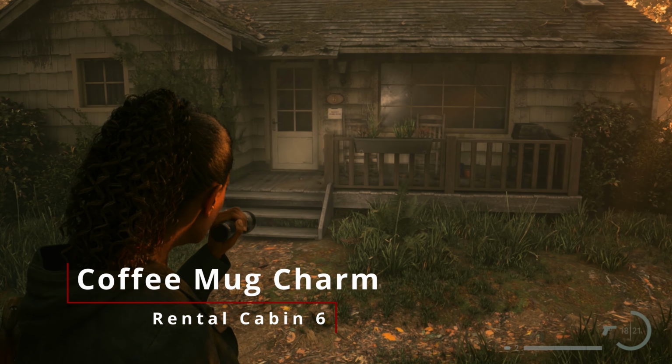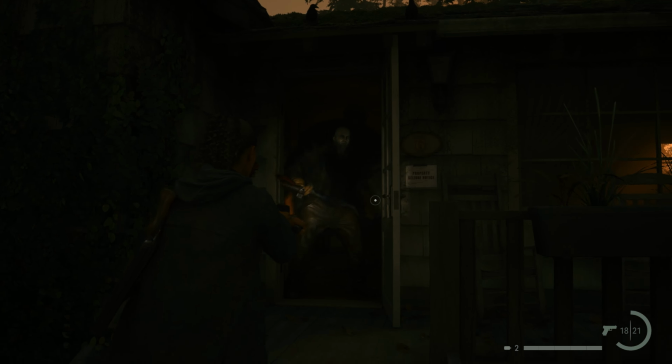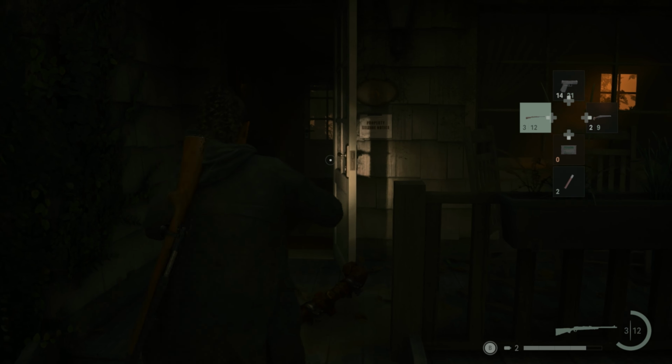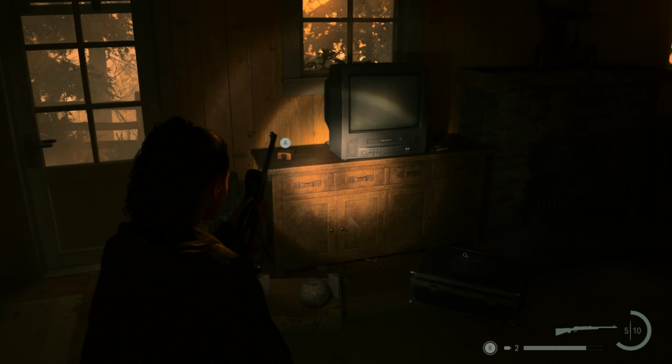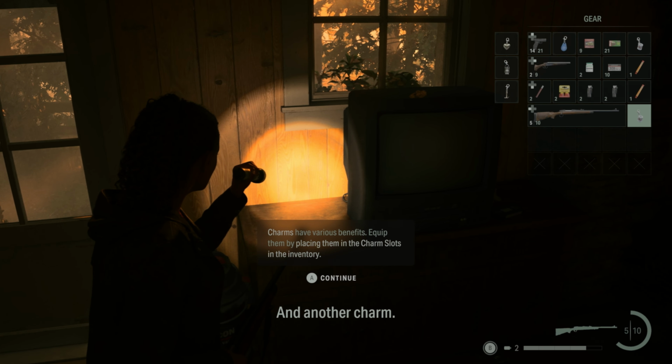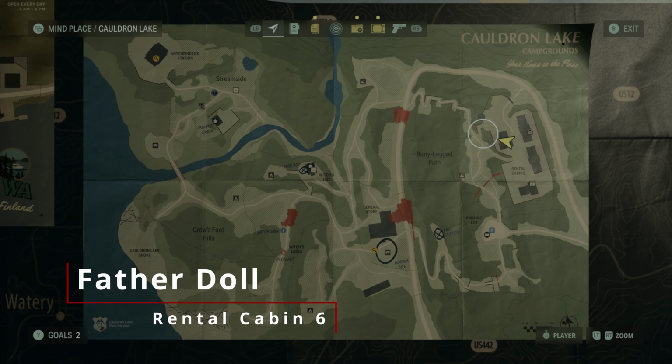Turn around and go toward rental cabin 6 on the opposite side. Defeat the brute that breaks through the door and enter the cabin to find a coffee mug charm. And another charm. Next to the charm, you can find a FBC lockbox with the father doll inside.